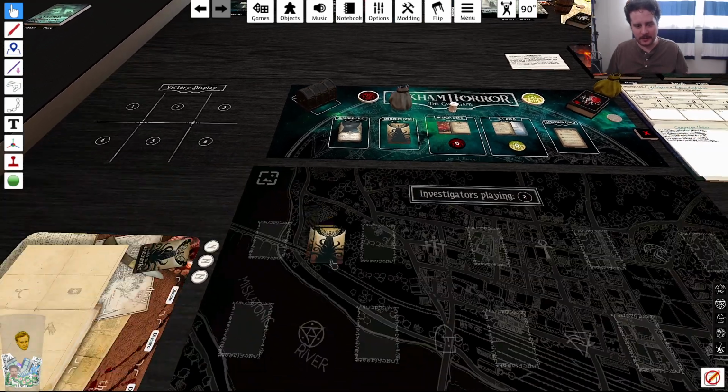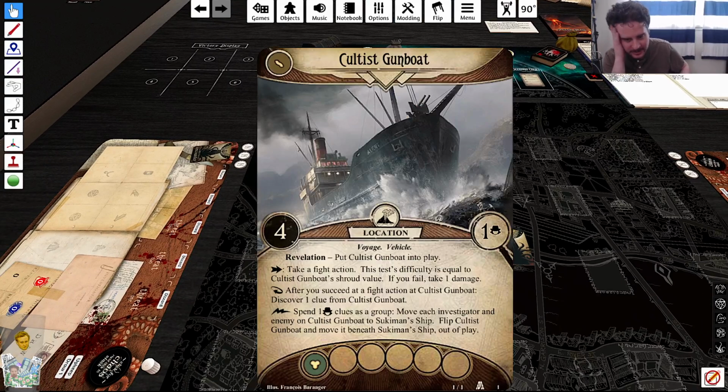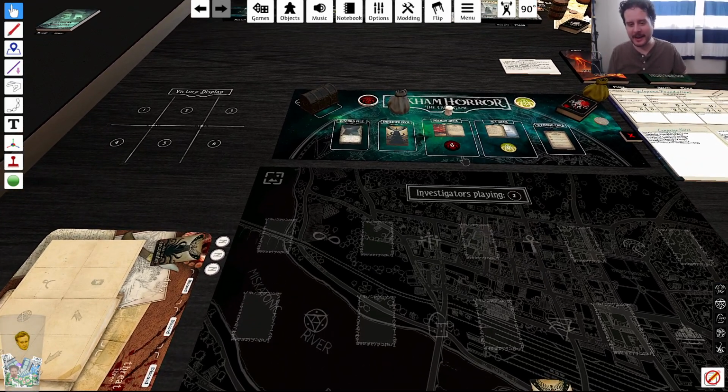End of the round, reveal the last card. We have the Cultist Gunboat. Take a fight action. This test difficulty is equal to the Cultist Gunboat Shroud value. If you fail, take 1 damage. I'm confused. Oh, you can discover... Keep reading. Keep reading. That is the tech.